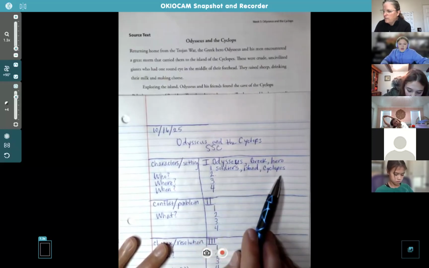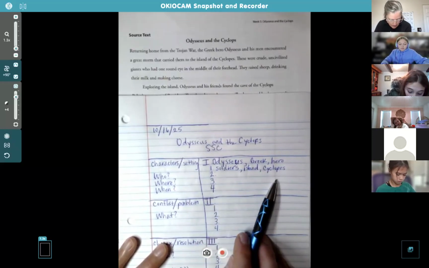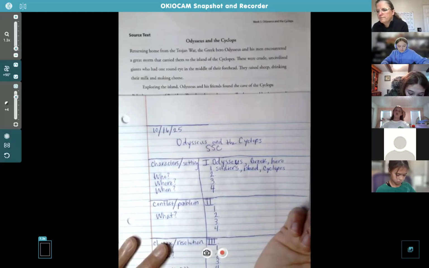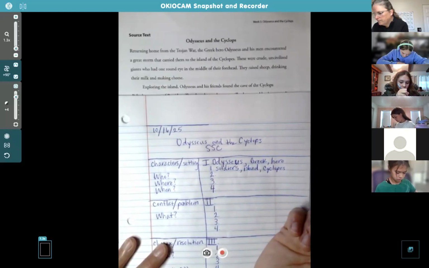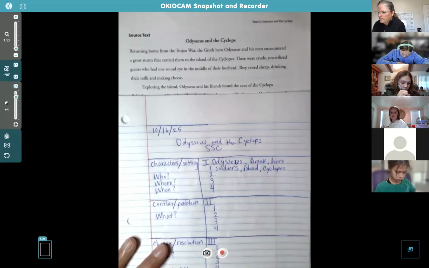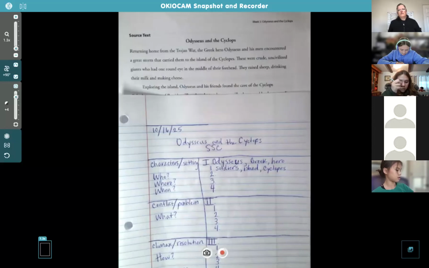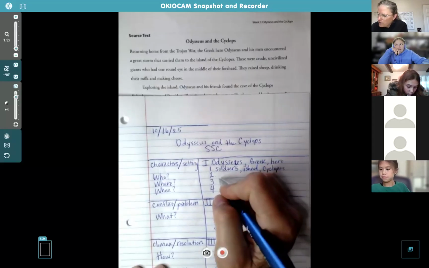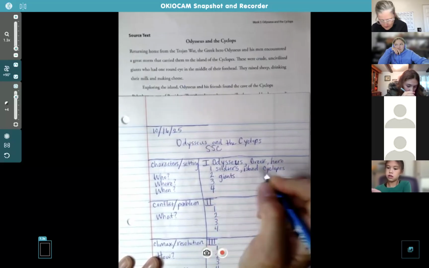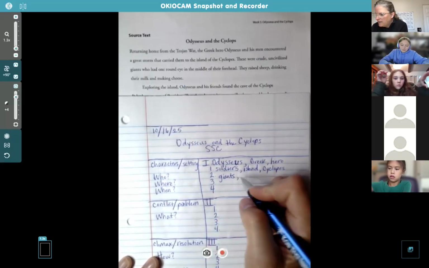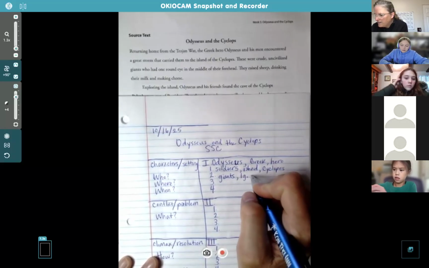And now let's go into Eliana. How can we describe these creatures? What do they look like? Kind of goes into it up here at that first paragraph. After the island of the Cyclops, it tells us what they look like. One round eyeball in the middle of their forehead. Yes, and they're giants, right? It says that too. All right. So we could do giants. And it's a large, I'm just going to put L-G-I.